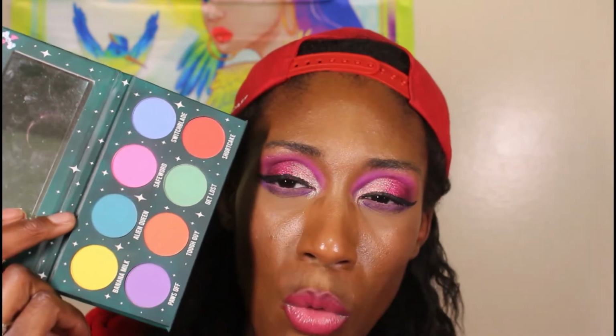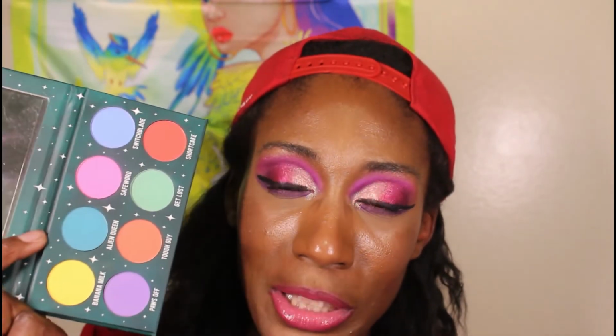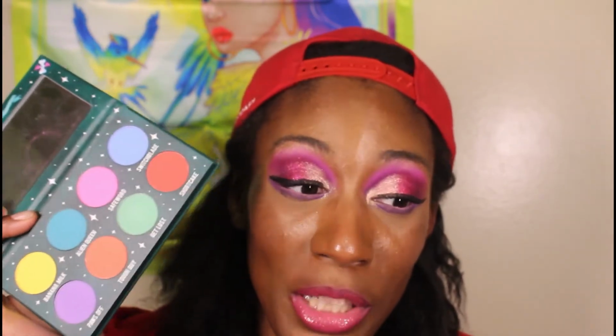To me, again, this just seems like a unique version of a bright, pastelish rainbow palette with a twist. I feel like it's a rainbow palette with a twist, and that's what I appreciated about it, because all the undertones in these are kind of different and unique, and it's giving more pastelish type vibes. And I love me a good pastel moment, especially when they actually show up on me with a white base and packing it on and then blending it out.